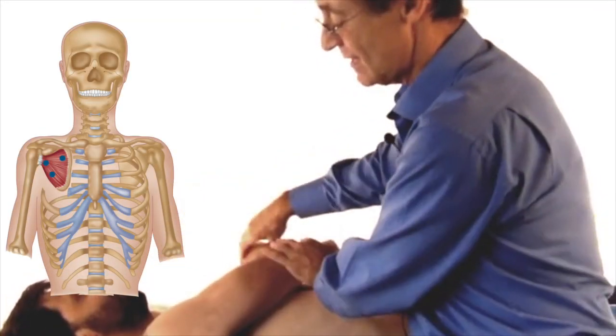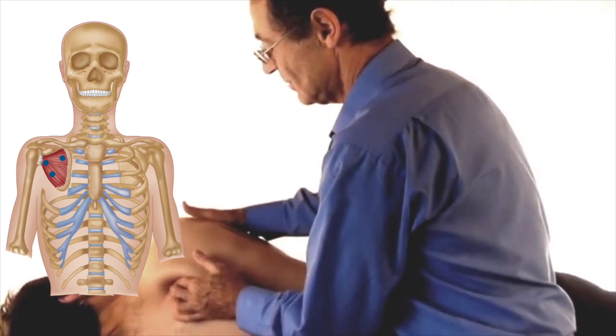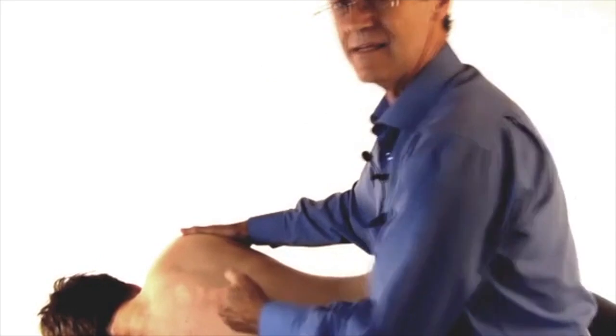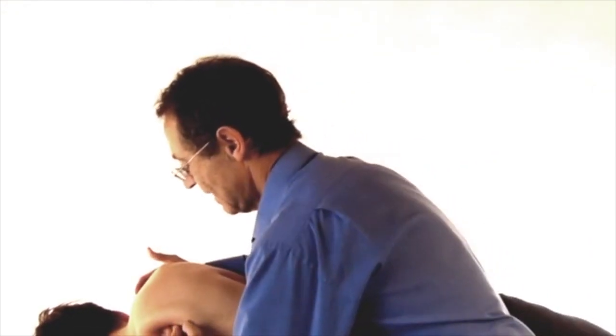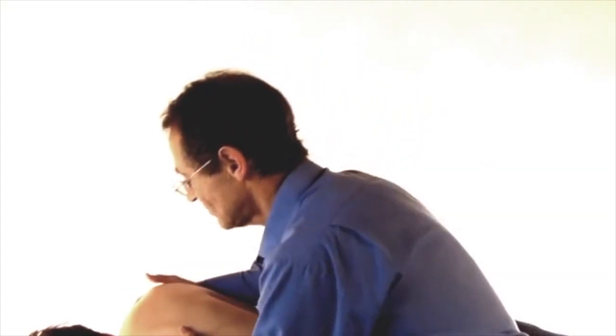The third trigger point you get to from the other side. If you roll over, you need to lift up the scapula and dig in underneath. In people who are large and muscular, quite frankly, you'll never get there — you just can't reach. For someone who's thin, I'm bringing the scapula onto my hand and pushing in underneath. There are a whole lot of other muscles I'm going through — the trapezius, the rhomboid muscles — trying to get in underneath. So it's a difficult-to-get-to trigger point, and not one that you can be terribly specific or precise about.